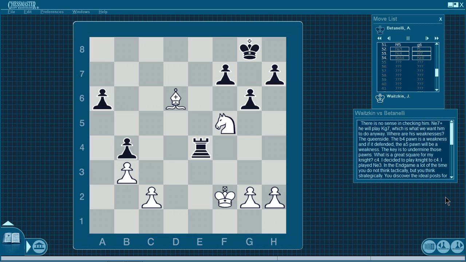What is a great square for my knight? c4. I decided to play knight to c4. I played knight e3. In the endgame, a lot of the time, you don't think tactically, but you think strategically. You discover the ideal post for your pieces, and then you occupy them. Knight e3 has the idea of knight c4.